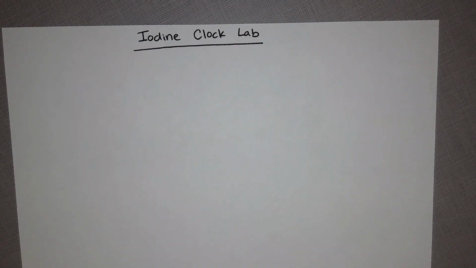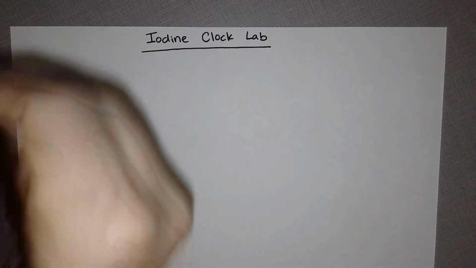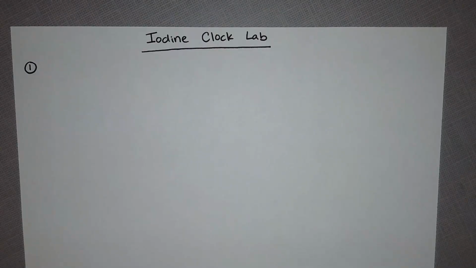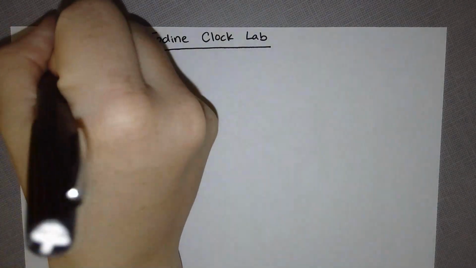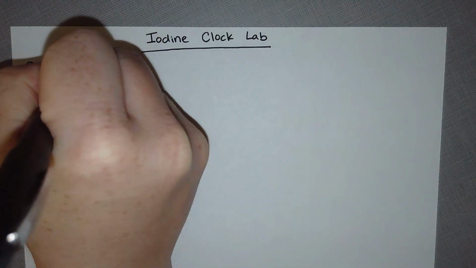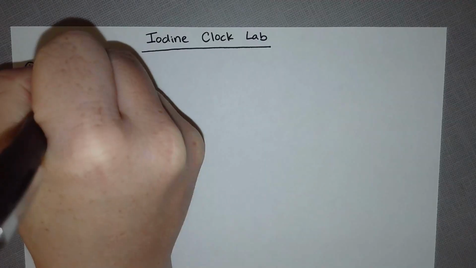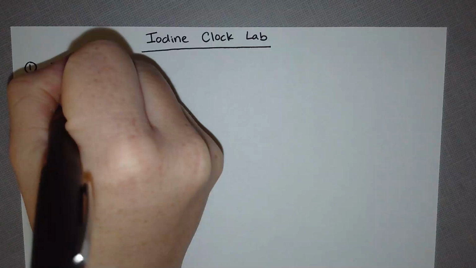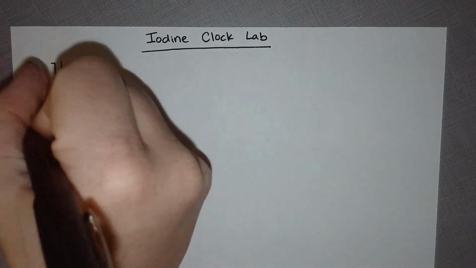Now, in order to do this, we're going to need two different sets of solutions. The first solution we'd call solution B. For solution B, you are going to be measuring out three different chemicals in a graduated cylinder. So we're going to draw one of those just so we remember. Those are our skinny, tall instruments used for measuring very accurate and very small volumes of liquid.